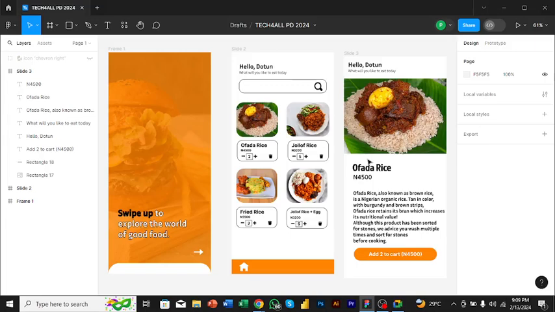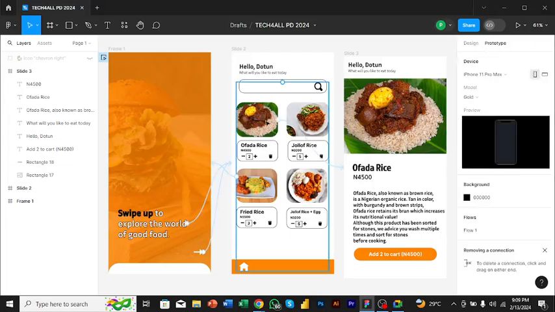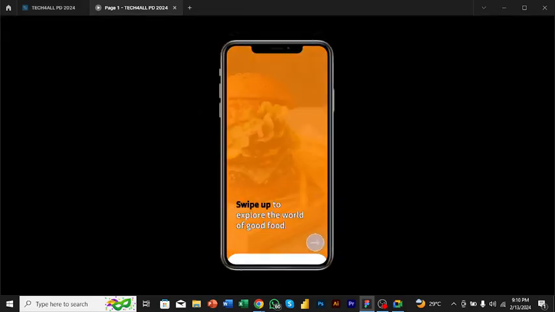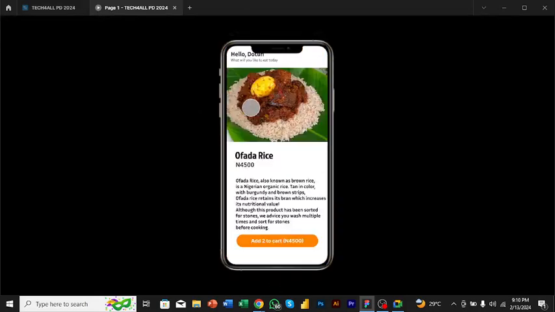So basically I've created a page already. If I go to prototype, it's there already. If I play this particular design we have made briefly, it's going to take us to, okay. Alright, so if I click on the Father Rice picture, it's going to take us to this next page, what the customer is going to see of what they want to buy, which is this.